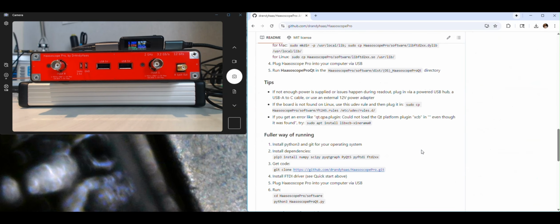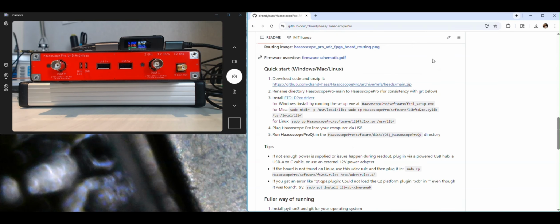So you've got the instructions here if you want to do it that way. No problem. That'll get you all the code. If you're not a Git person, then you can just download a zip file which contains an archive of all the code in this Git repository.